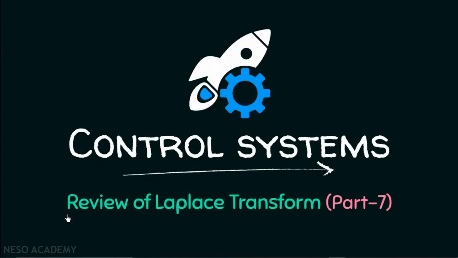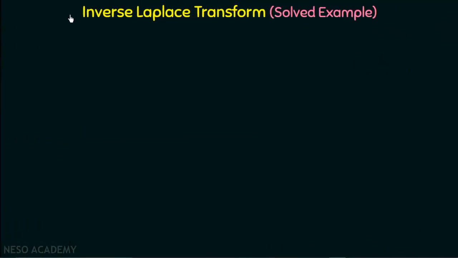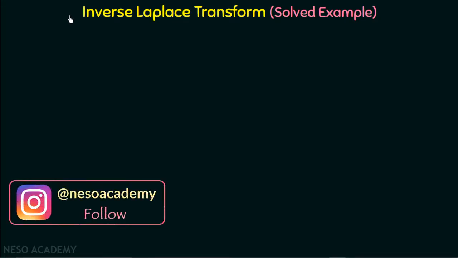In the previous lecture, we discussed some examples based on inverse Laplace transform, and in this presentation, we are going to have one more example based on inverse Laplace transform. So let's get started. We have discussed the case number 1 of partial fractions in which the denominator of F(s) has real and distinct roots.